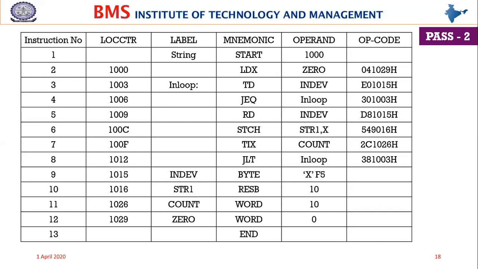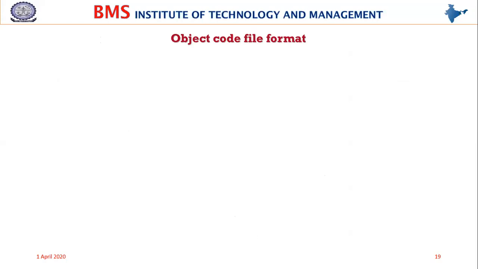We shall see the variations with the different addressing modes, and that's what we're going to be doing in the next part. But before that, we have some other concept: the object code file format. The object code after computation should be written in a specific file format. This is also an important task. Majority of the times they may ask you in a theoretical manner what the contents of an object code file format are. So we shall see that now.